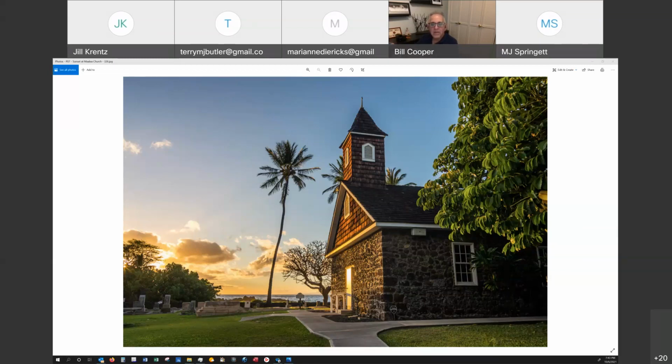What I would say is I think you could focus on these areas and we don't need to see the sun. We can look at what the sun itself is illuminating. We don't have to see the sunset in the sunset picture. And I think that would improve this image. So, just by cropping the left side out of the big palm tree, you can get a sense of what I'm talking about there.